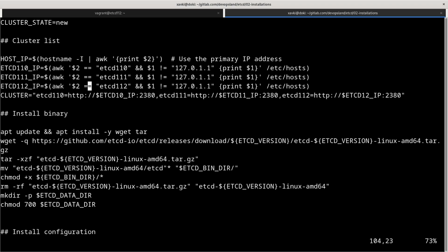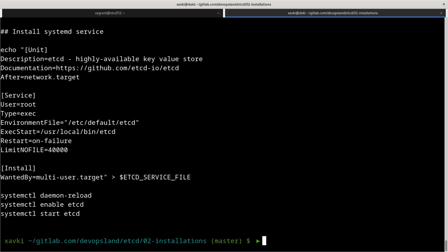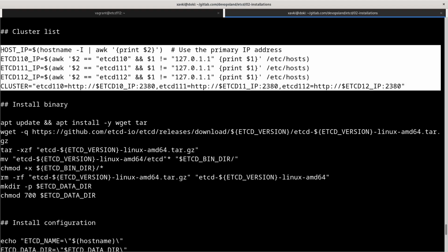Okay, it's okay here, just to set the IP, and after that we can just run and set a dedicated variable for our cluster to concatenate all the values in the same line. So I can go on that and run it on all servers again.